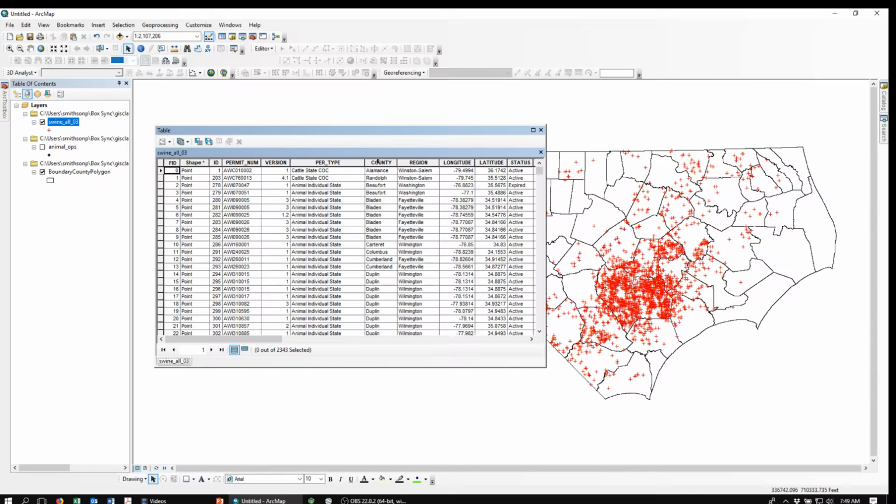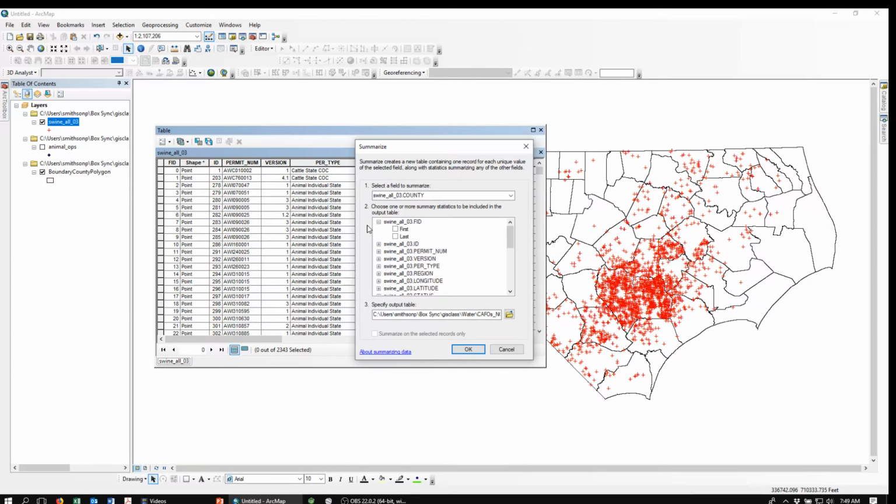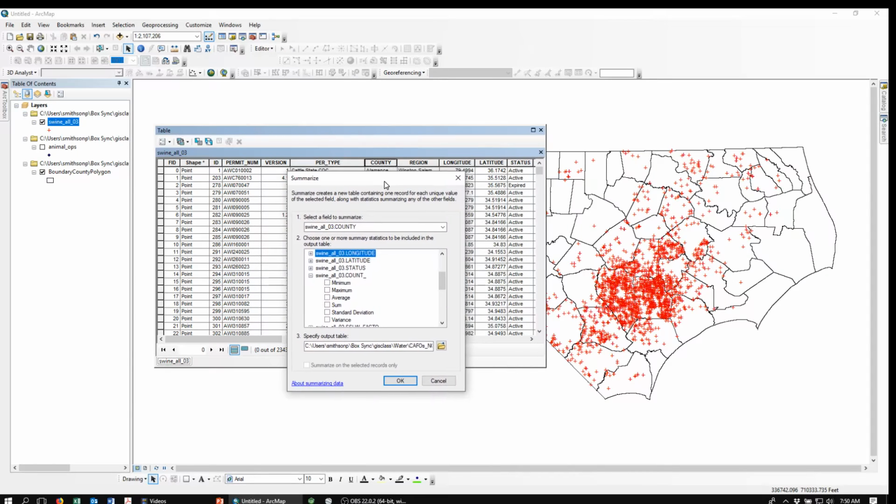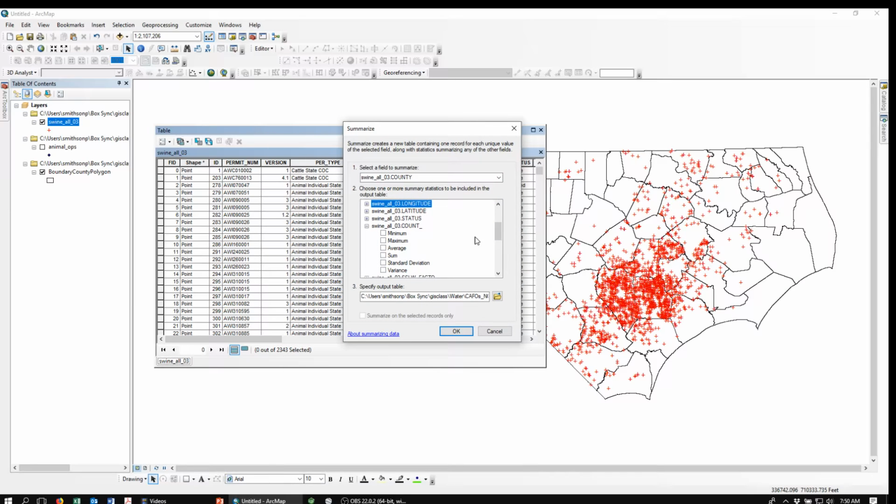What we really want to do is summarize this table. So let's summarize. I didn't describe this before. The variable count, which you'll find in your text file describing the shape file, the field names, count is the approximate total number of animals in that operation.